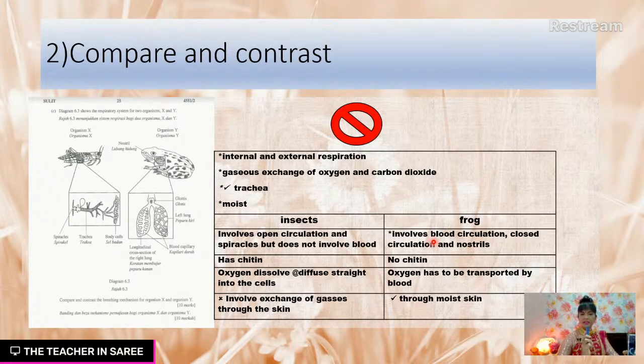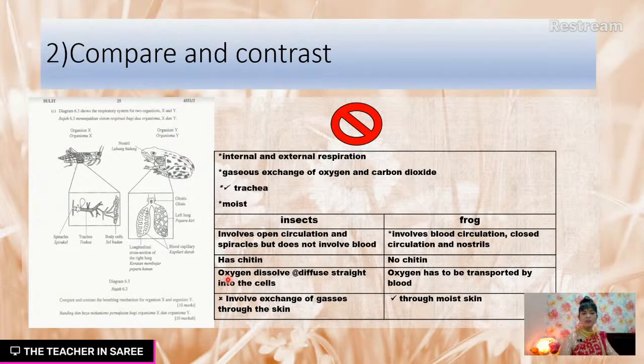If the insect does not have chitin, then what does it have? The frog does not have chitin. What do they have? They have cartilages. So you cannot say, oh, this one has chitin, that one has no chitin, or you forgot the name, so you just put no chitin. Of course, this is wrong. Even though "has chitin" is correct, "no chitin" is wrong, so the whole thing is wrong. That is how they mark.